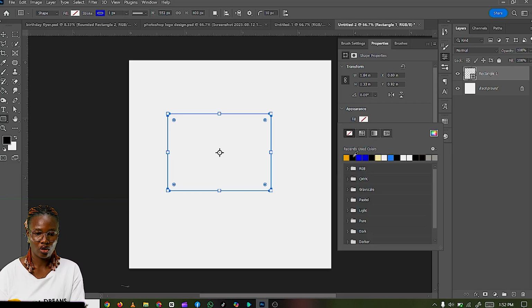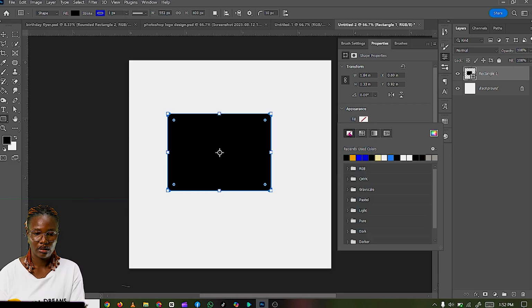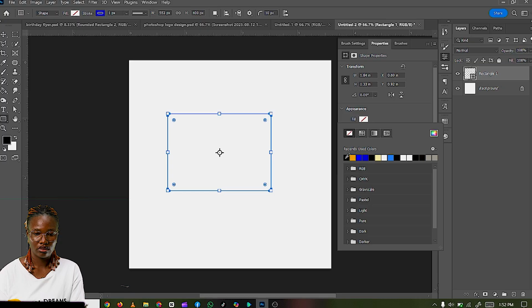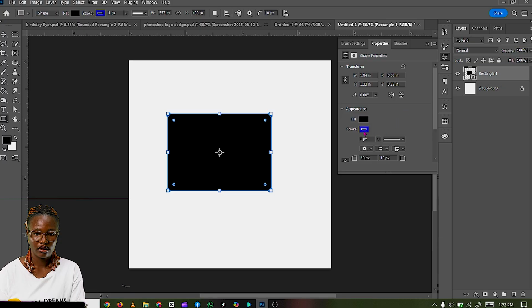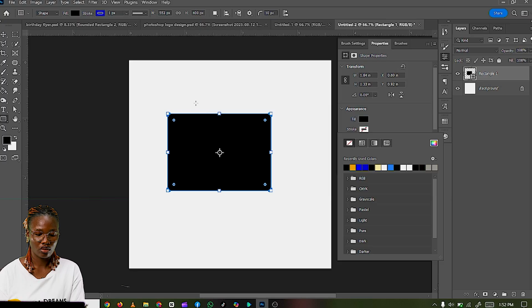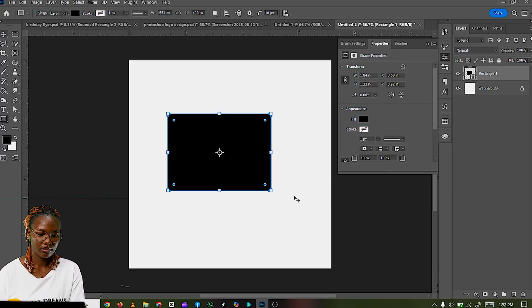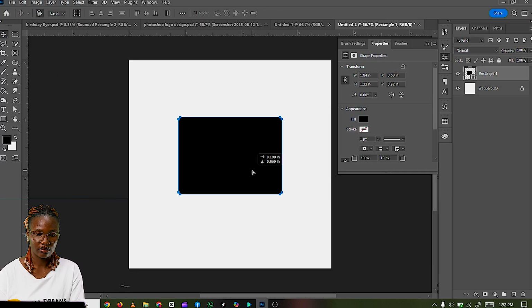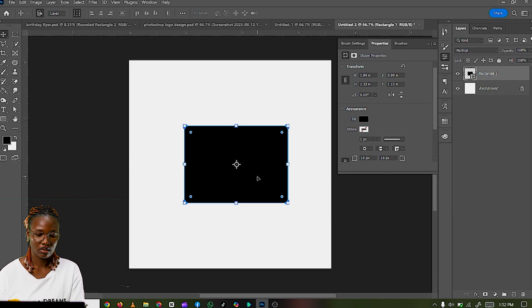We'll add a fill color of black and remove the stroke color. Okay, so I want to place this very well. Now I have the first rectangle.